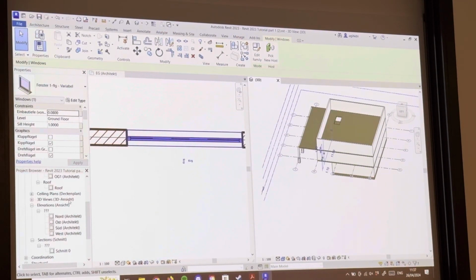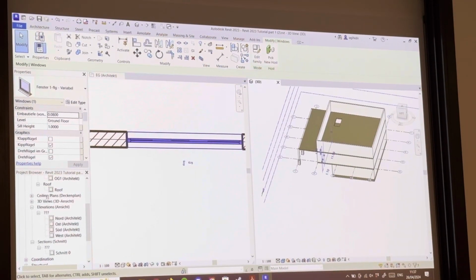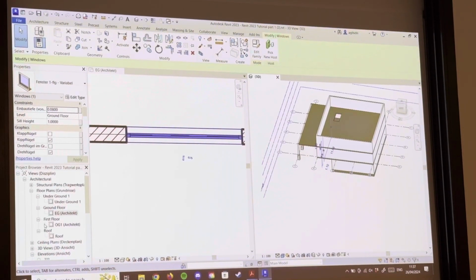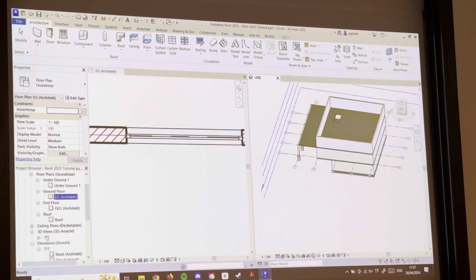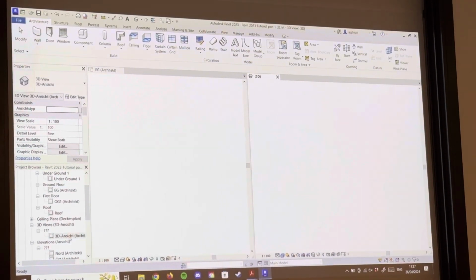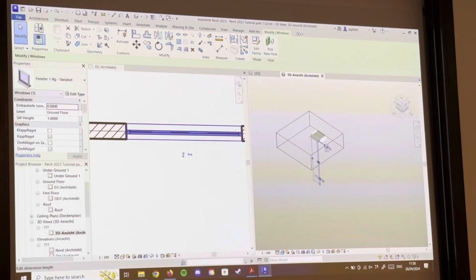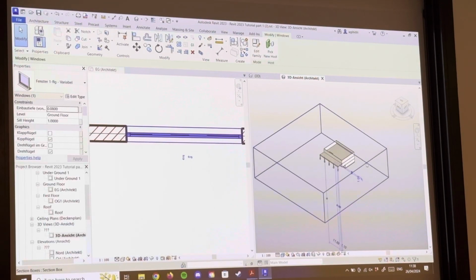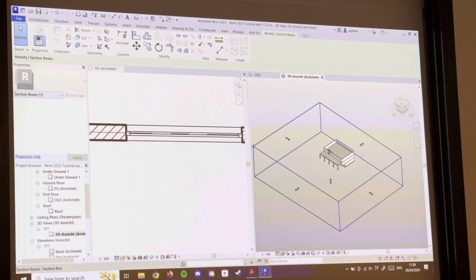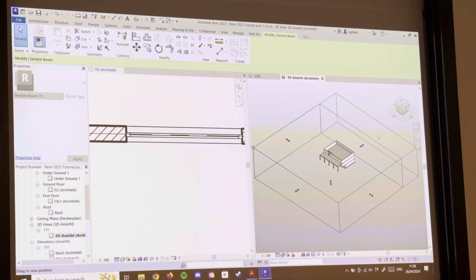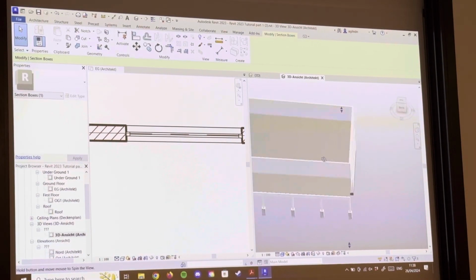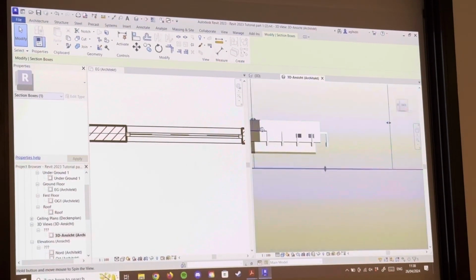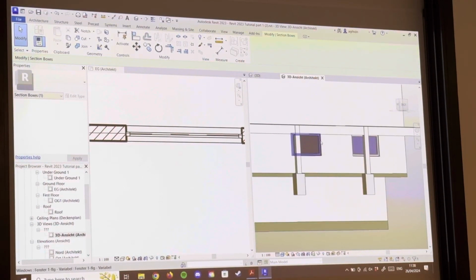In case you don't see this 3D model, you can go here to the project browser, make sure that you have opened it in the hierarchy, then you go to the 3D views, and you double click this. We also see this box that we mentioned last time, so in case it is cropped, you can just click it and extend it. Let's zoom in to see the change that we made. So here are the windows that we placed.